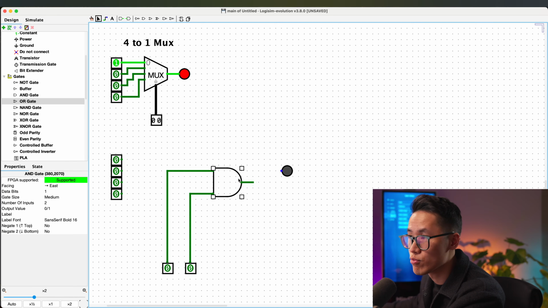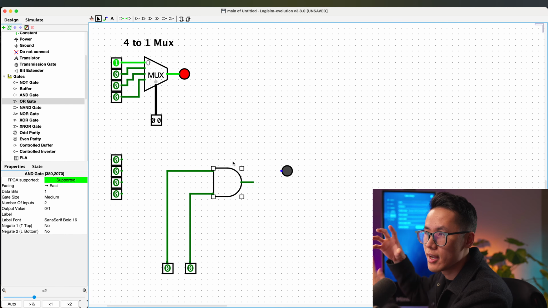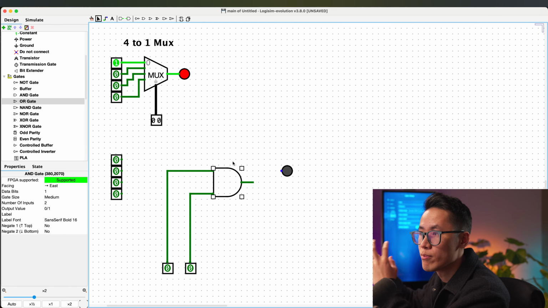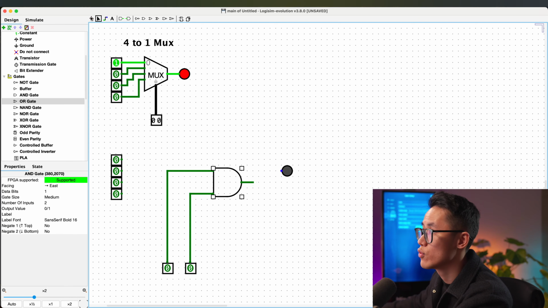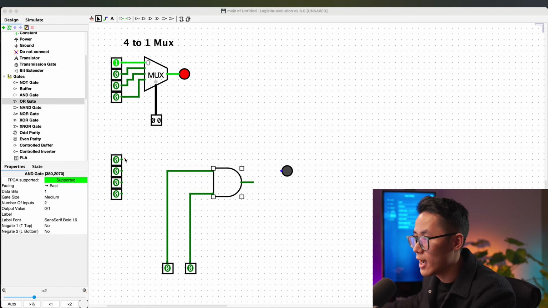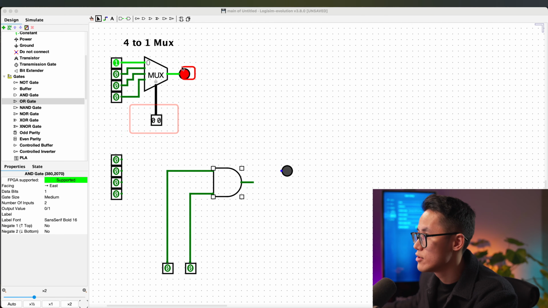But what I want is to make the output 1, so that if I combine everything together, the output will be 1. What I am combining is this first input with the 2 select bits to generate the output I want. So I want to use this in conjunction with these 2 to generate the output I want.